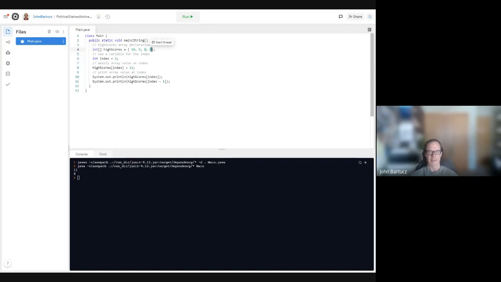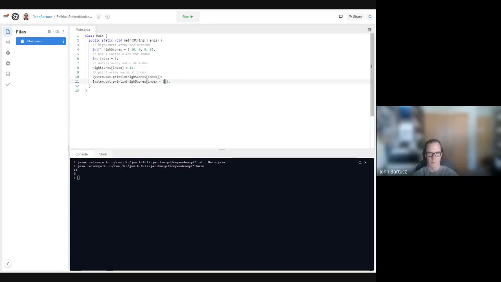It's that last 8. It's going to set high scores at position 3 to 11. Then it's going to print out high scores at position 3, and then high scores at position 2.